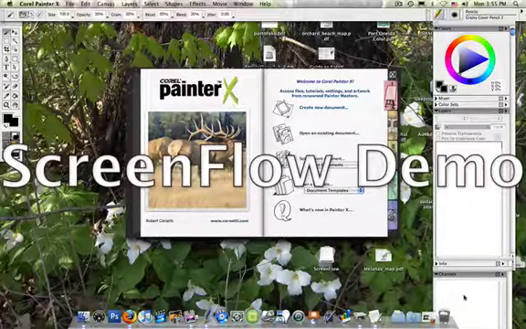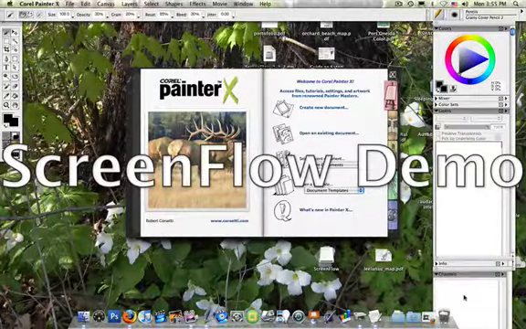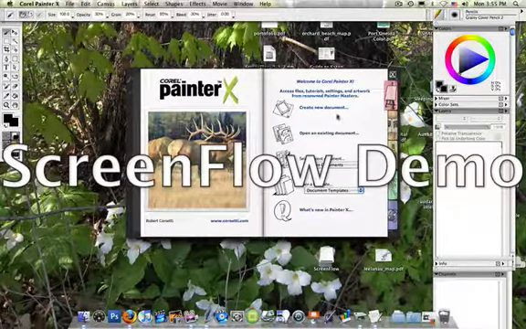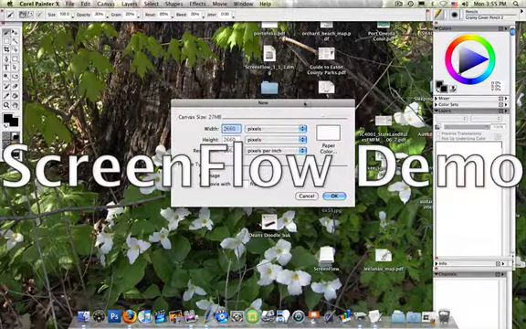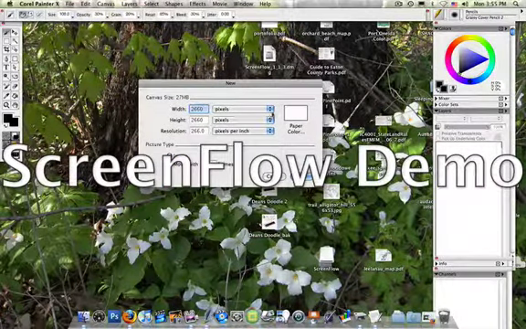Okay, we're going to be working in Corel Painter today, drawing straight lines. It sounds like a really simple kind of thing to do, but there are a couple of tricks to it. So we're going to create a new document in Corel Painter. I've got it set to 2660 pixels, which is about 10 inches square.